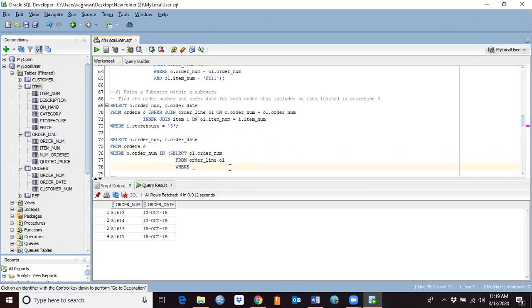where OL.item_number, we will use another in operator here.